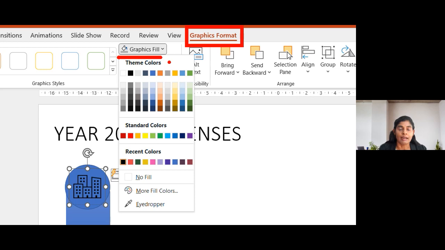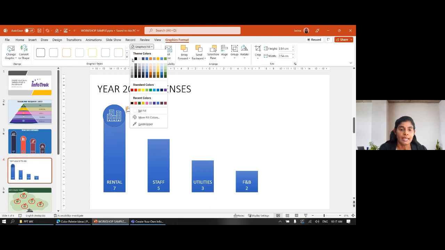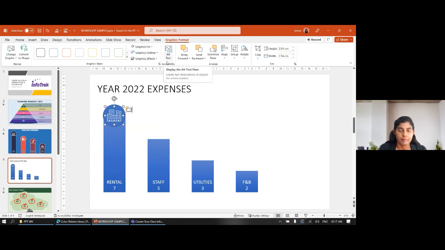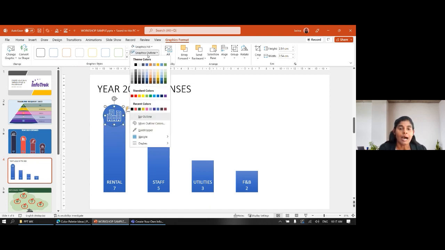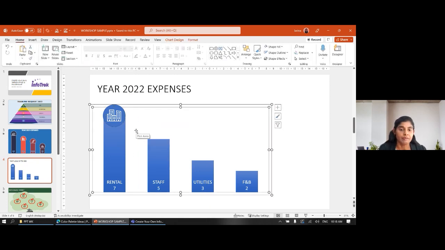Then we can use the graphic fill and change it to any of the colors. So I would like to make it a white color. And also the outline, if you feel the outline is too thin, we also can make the outline color. So then we have incorporated the icon with the finishing of the oval shape on top.